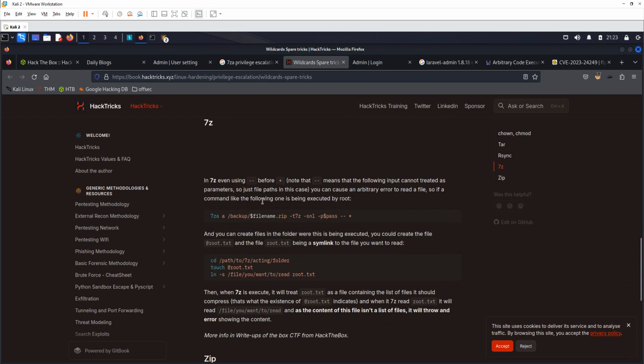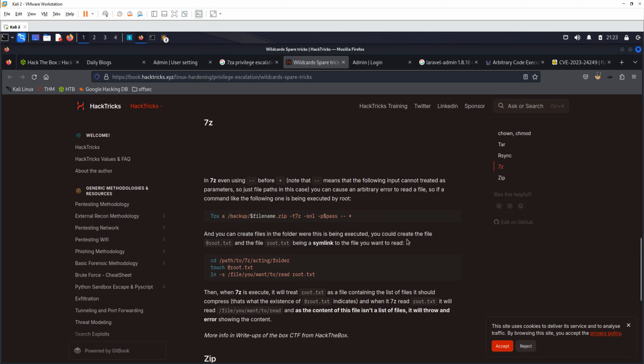If you run a command like this, similar to the command they were using in the backup, they want to back up some files to this particular location, and it will be expecting an input from this side because you're using a wildcard. Here is how we can abuse it. You can create a file in the folder where this is being executed.